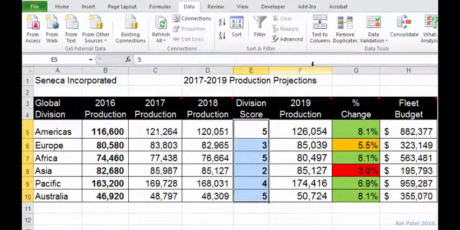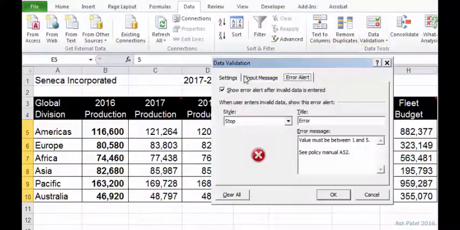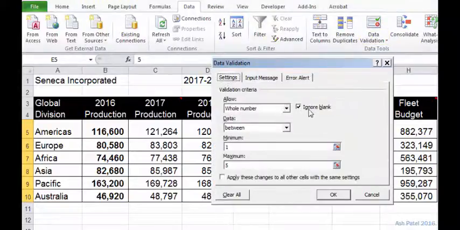Now if we go back to data validation, you notice that in settings there was an ignore blank option. If you uncheck that, it means that any cells that you highlighted, you are not allowed to leave blank, meaning you will not even be able to save the file. So you don't want to use that everywhere, but for example, for a product ID or an employee ID, maybe the very first column, you might want to do that. So that if a person does not put an employee ID or product ID, you cannot move on. You can't put a product name or an employee name unless there's an ID there. And quite often you see that on the internet where there's some boxes that are absolutely required.